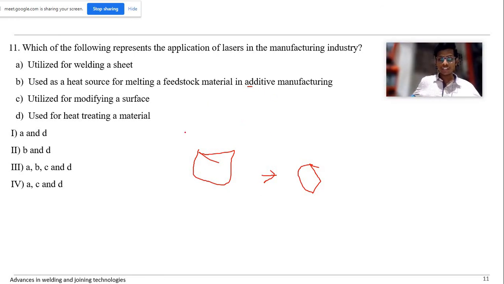We'll add the material. Initially there won't be anything, based on the CAD model. I don't know, guys, if you get confused, you can stop me at any point. Basically, in subtractive, we'll remove the material with the help of turning, milling, or other options, and we'll get the required shape. And if you want any hole in the block, with the help of drilling, we'll remove the material and get the hole in the block. But in additive manufacturing, we'll add layer by layer. It's termed layer by layer deposition.